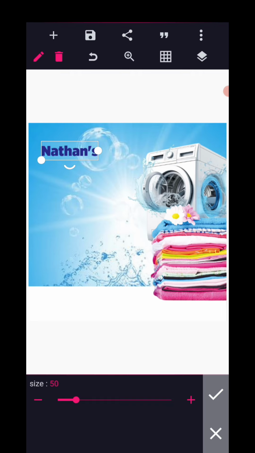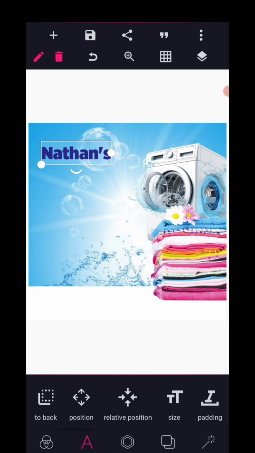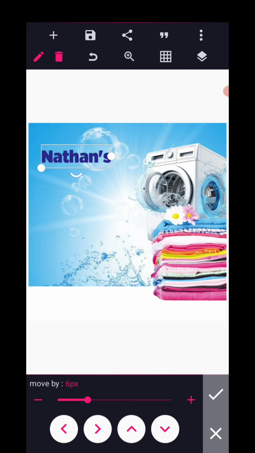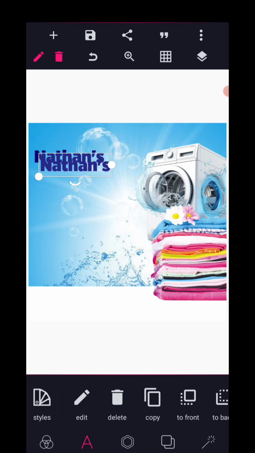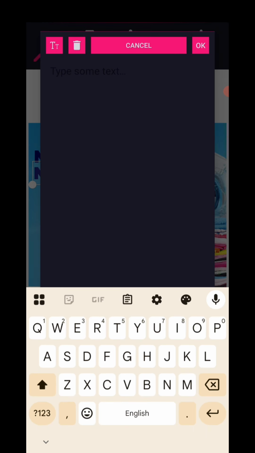So let's try to put it by... Okay, let's see. Okay, we work with a 62. Okay, like that. We use 62. Then we lower it down a little. Okay. Then the next is we're going to copy this same. We copy like that. Then we are writing laundry services.